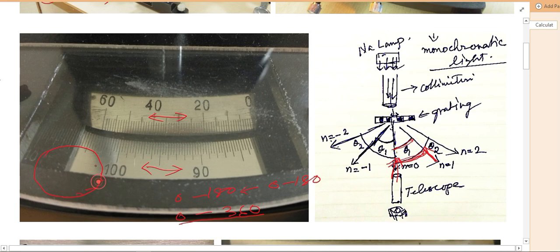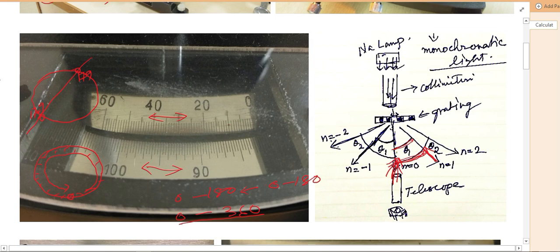So this is our circular scale. It goes from 0 and then complete round 360, or this could be divided into two parts like here. So this is 0, this is 179, then again 0, this is 179. So it depends on the spectrometer. The first thing you have to notice is how is the scale? Is it from 0 to 360, or is it from 0 to 180, then 0 to 180, right? Okay, so in this case we have 0 to 360.